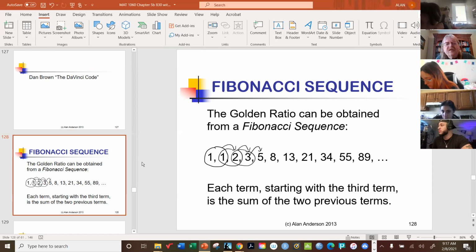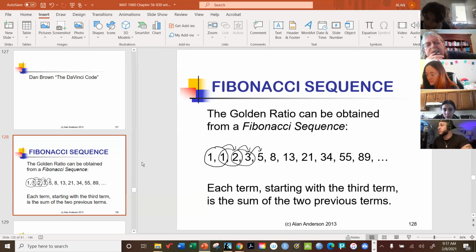This was developed by Fibonacci. Fibonacci was the name that was used by an Italian mathematician named, I think his name was Leonardo da Pisa. Anyway, it turns out he actually was friends with Leonardo da Vinci. And in fact, if I remember correctly, when he wrote a book, da Vinci illustrated it for him.